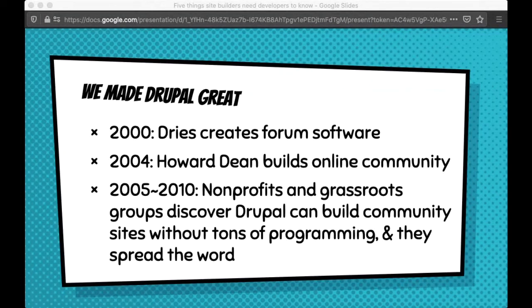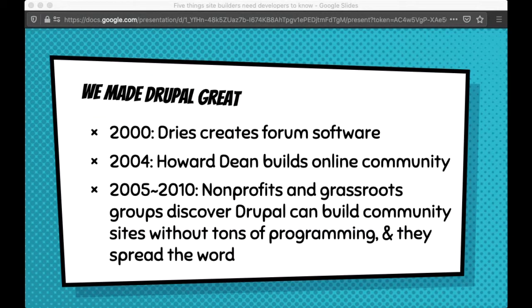And so Dean Space and then Civic Space brought a lot of attention and showed the power of a community-focused site like Drupal. And again, that's one of the things that was unique about it from the start. And that was appealing to grassroots organizations and nonprofits. And so a lot of people who didn't have big engineering departments, especially in the 2000s, right, who wanted to have a powerful website, found that they could do a ton with Drupal.